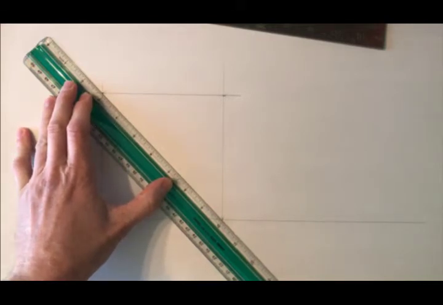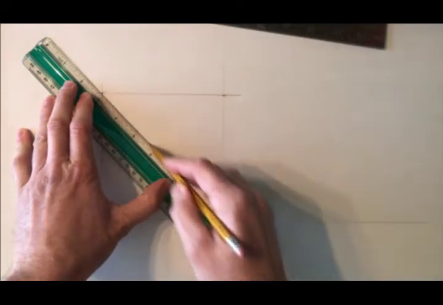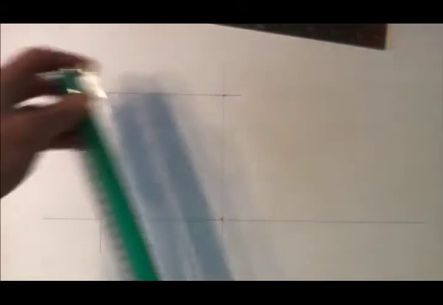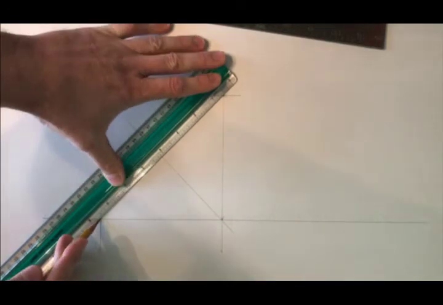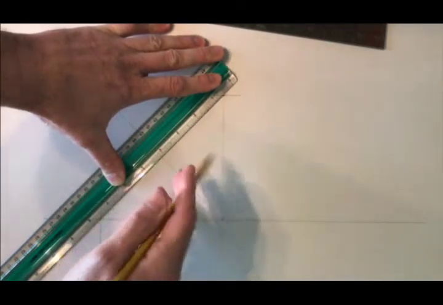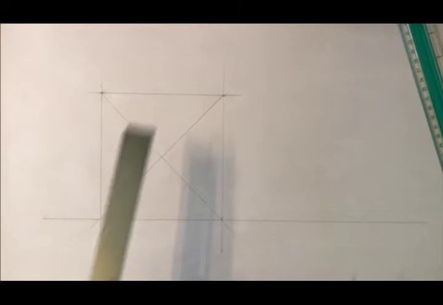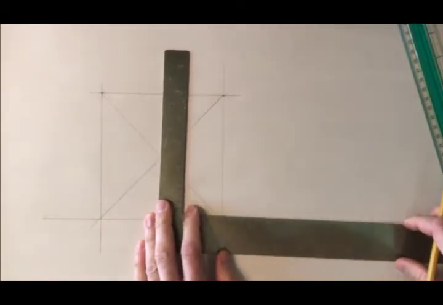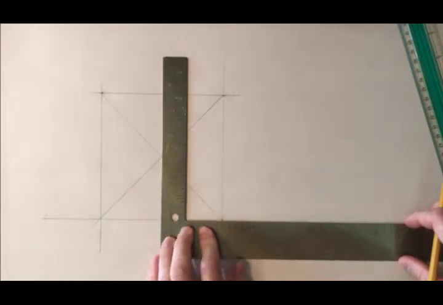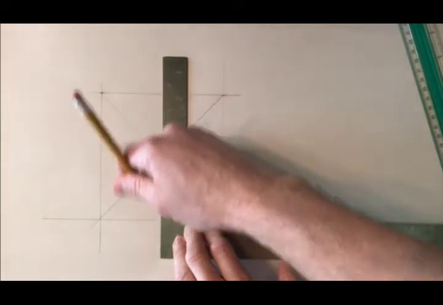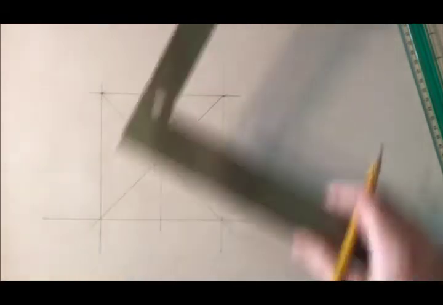We can do that just like when I showed you how to do the texture mapping. We can do that by drawing a diagonal, just creating an X from corner to corner. Now that we know where the middle is, we just need to have that vertical line going down. So any perpendicular line is going to work here. Now we have the exact center between those two points.